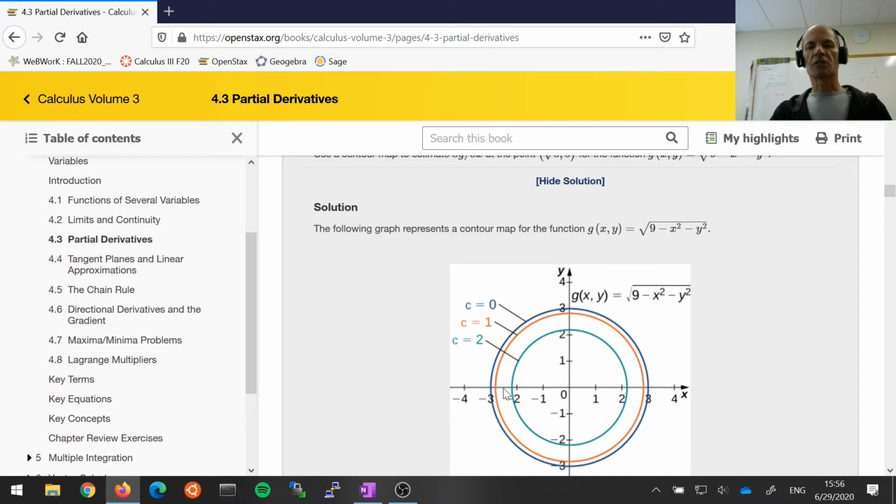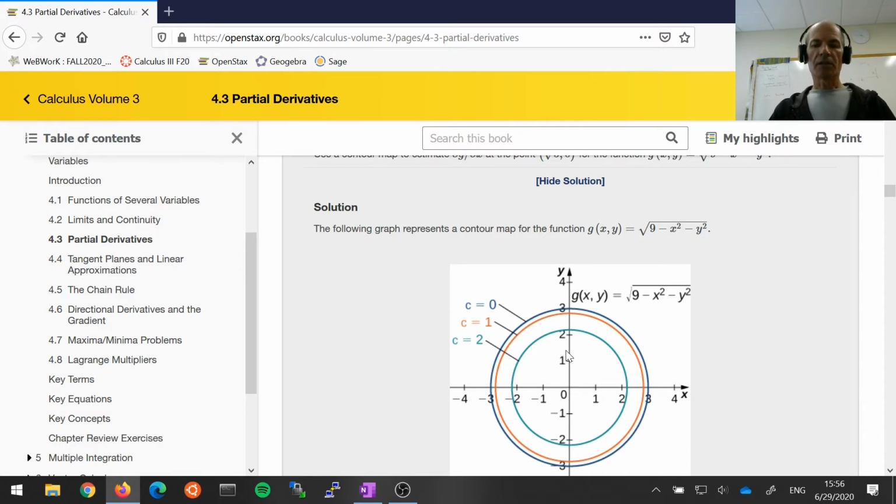Let's repeat this thought experiment for the partial of g with respect to y. Let's say down here, as we move towards the origin, the function goes from 2 up to 3. So as y increases, we would expect the partial of g with respect to y at this point to be positive. When we get up to the peak, it's going to be 0, and as we go down the other side, we would expect the partial of g with respect to y on this side of the domain to be negative.